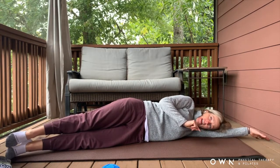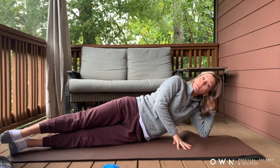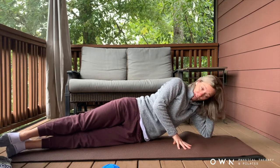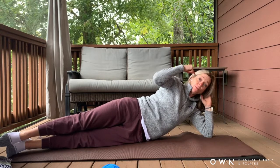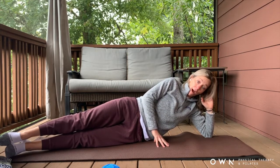If you are feeling like, no, I want a little bit more out of this, you're gonna come up onto a propped elbow. The thing about this, I don't want you to be feeling like you're pushing your head forward. We're gonna have the hand just resting right behind the space behind the ear. So you're gonna be holding that head up nice and strong. You can have your hand in front of you for a little prop, okay?